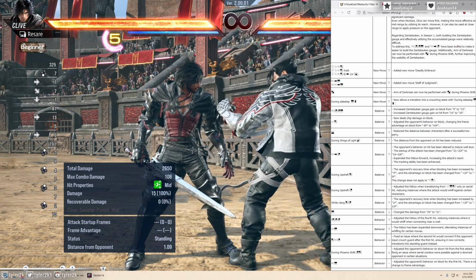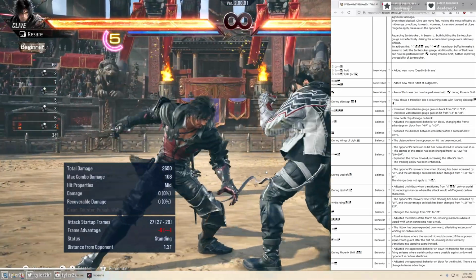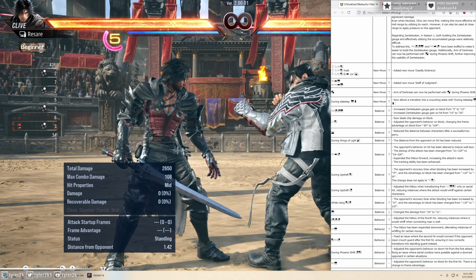So that's good. Sorry, not NCC. It should be important to note that 2-2-2 is fully safe on block, -9. No one's punishing that, except maybe Yoshi and NSS, but he doesn't count.